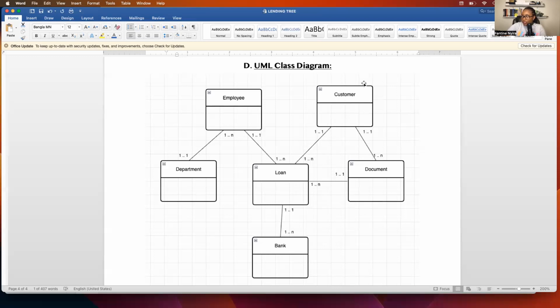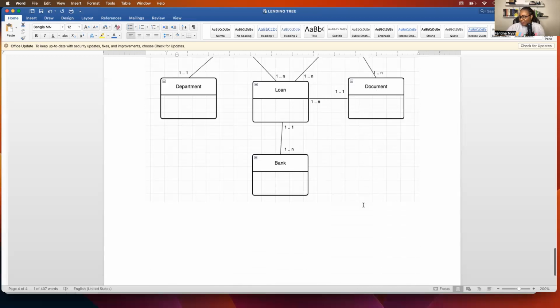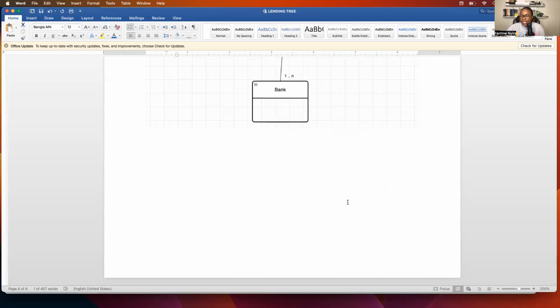Then one loan is only for one customer, and this loan has one to many documents, but one document is only for one loan. Then the customer has documents. So this is the relationship between the different tables in our database.